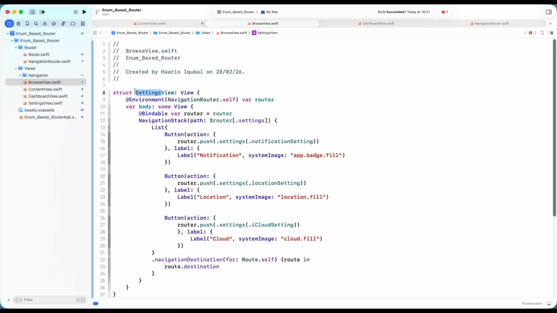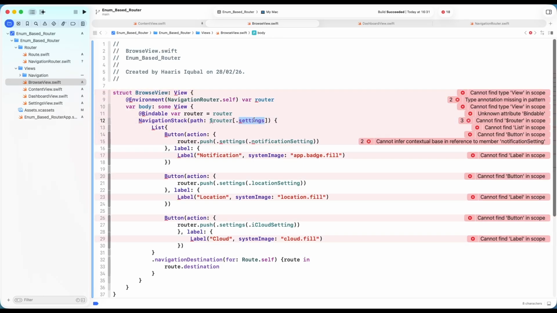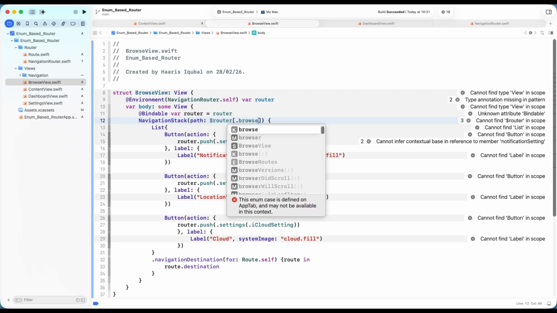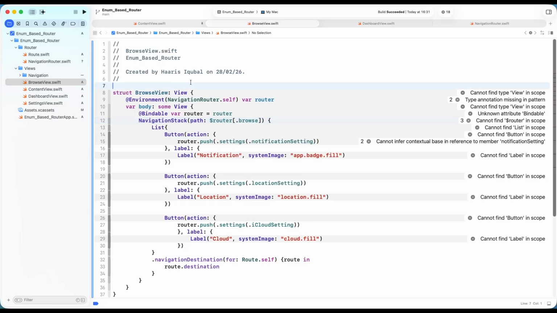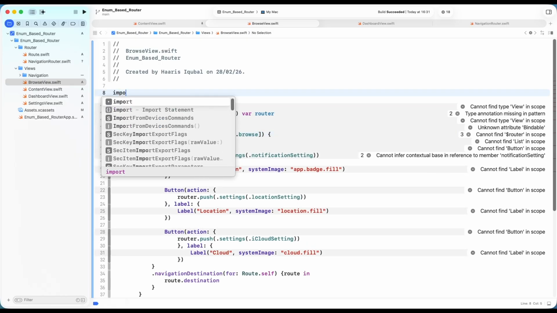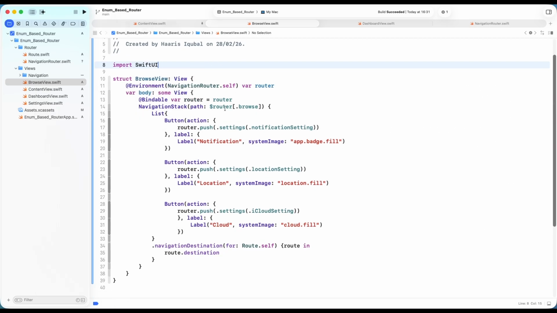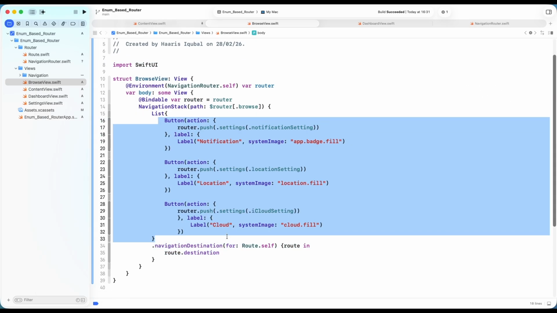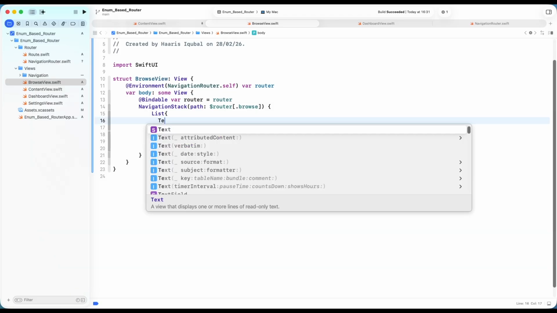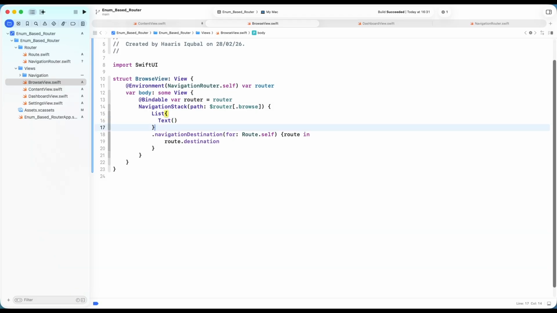Copy the dashboard view, create a new SwiftUI view called Browse View, and paste the content. Change the structure name and the route path. Now create a list view and pass a text field.